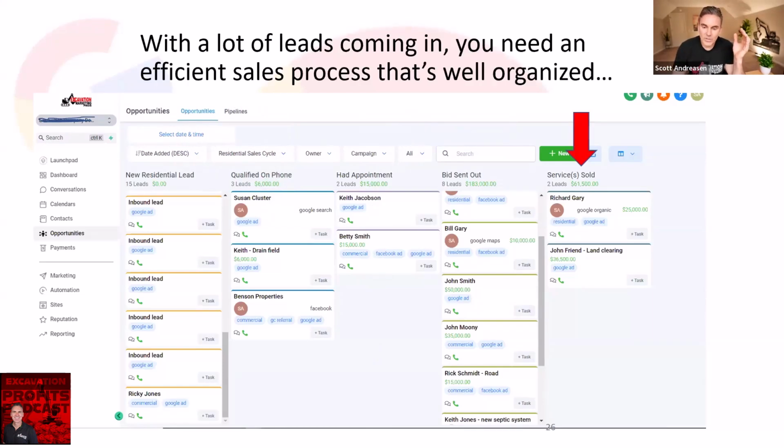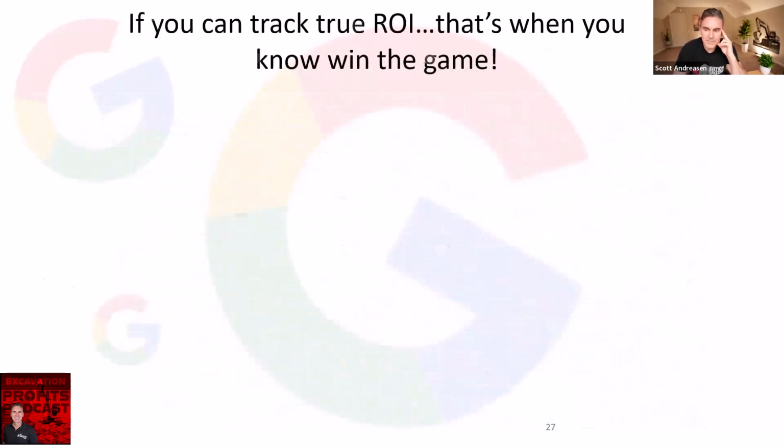And so each day, each week, as leads come in, they're not lost on your cell phone anymore. They're not lost in the email inbox. You know who's hot, who's not. You just go to your little sales pipeline. You see, okay, where are my bids sent out? Who do I need to follow up with? And those are the deals you close. Hopefully that makes sense.